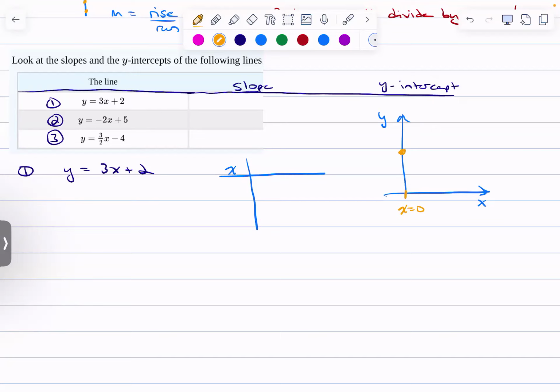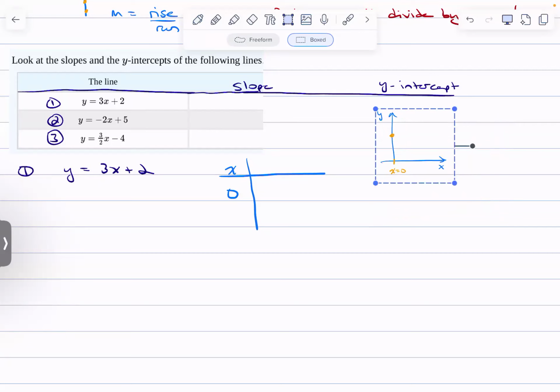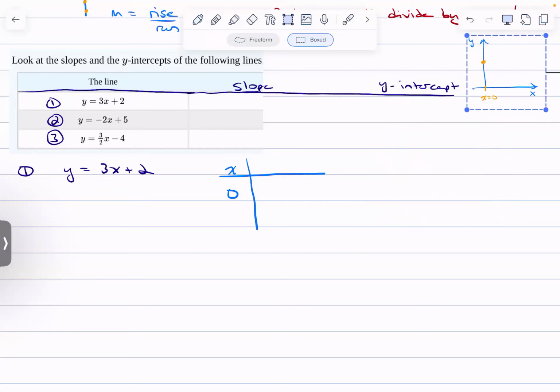Or maybe we should just do x equals 0. Might be nice. I changed my mind. Okay, let's do 0. Save ourselves half the work. And it's easier to calculate. If x is 0, and maybe I'll shrink this up and put it up here in the corner instead. Nice. That was just a reminder.